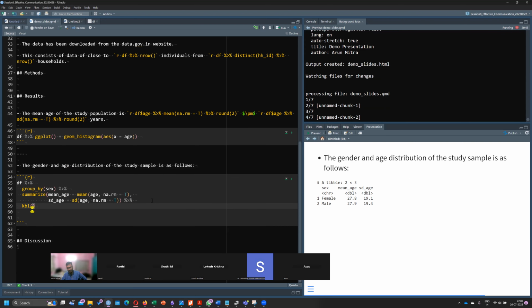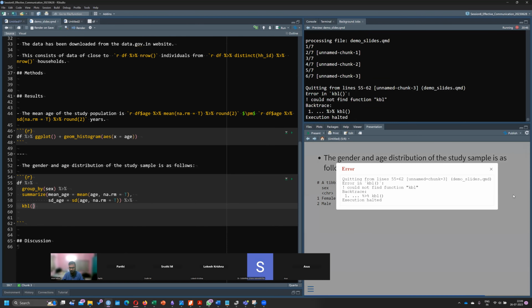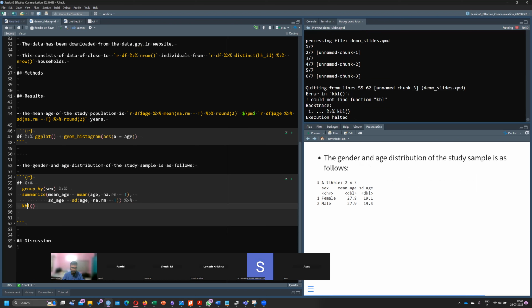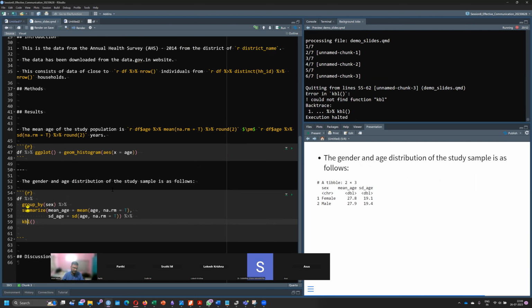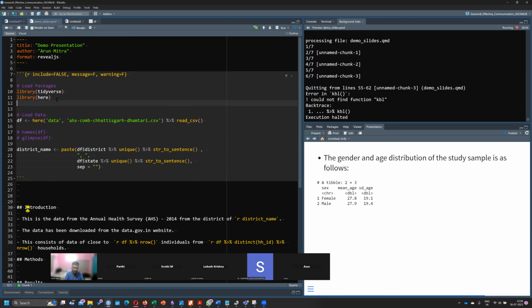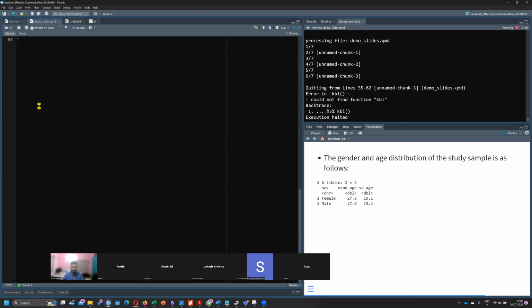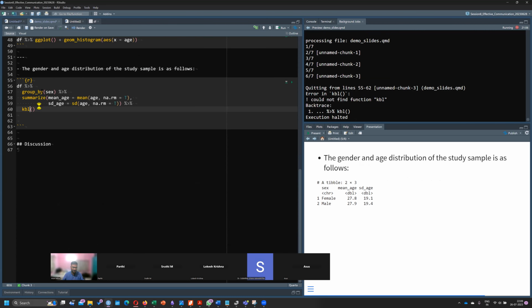I think it's kable, KBL. It says that there's no function called KBL. KBL is coming from the kableExtra package. You can either load this package kableExtra, or you can directly type knitr::kable.